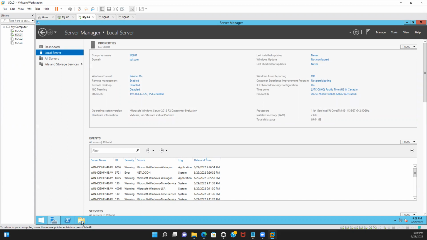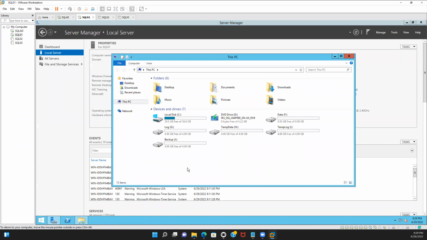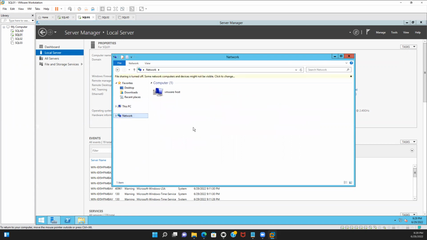You come to your File Explorer, you double click this File Explorer. This is going to open up for you. You go to your network. You want to navigate to that file share that you created initially when you started the VM. Remember, we went somewhere and we shared a file. So this is it here. In case you don't see it, you can always click on here to change it. But I have seen it. You can double click this.